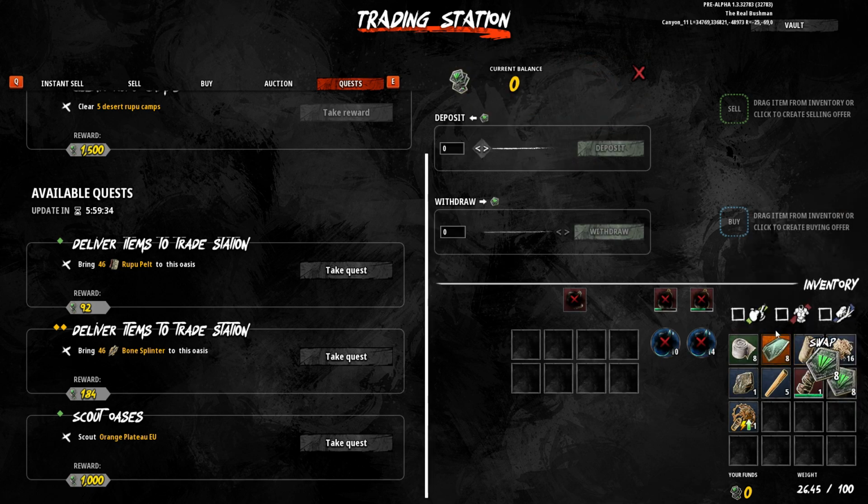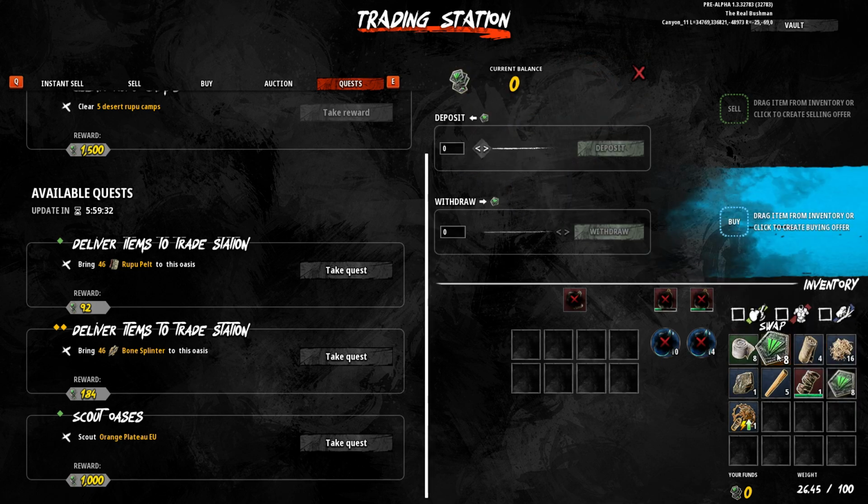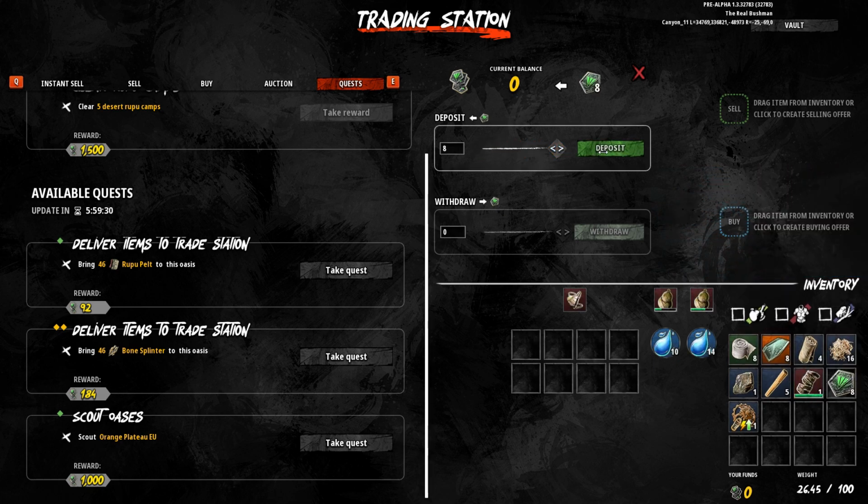In return, you'll be rewarded with flots. These missions reset every 6 hours. Flots can be in hard form in your inventory or can be deposited into a wallet in the trade stations, which are safe from other players.